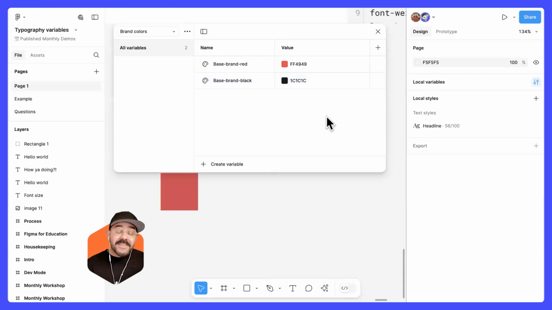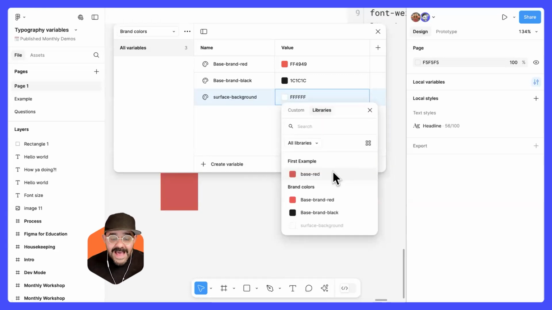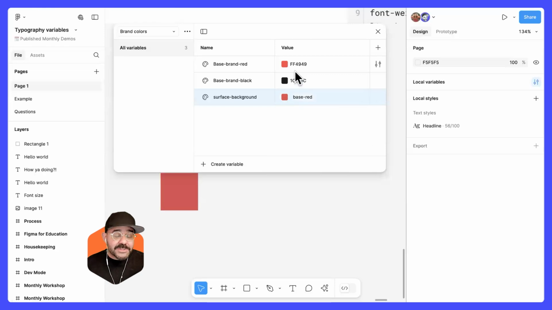And one thing that we haven't yet talked about is the way that variables can reference other variables. So within here, I can have another color. And so I could say this as surface background. And so instead of just the color being defined here, I can actually reference the base red.